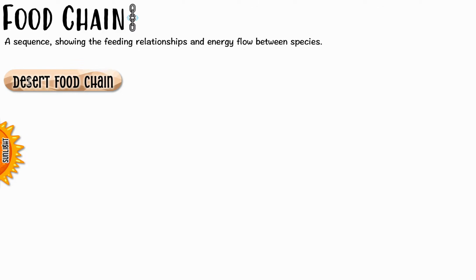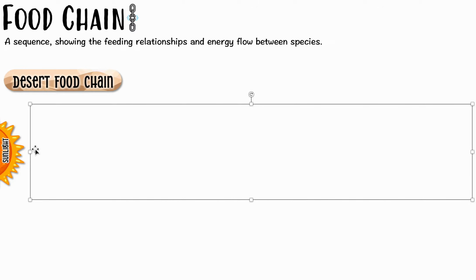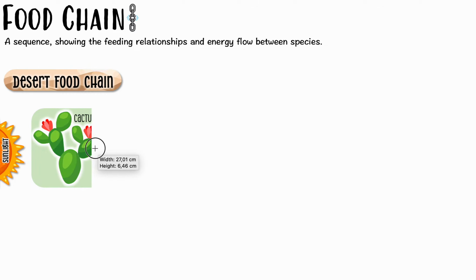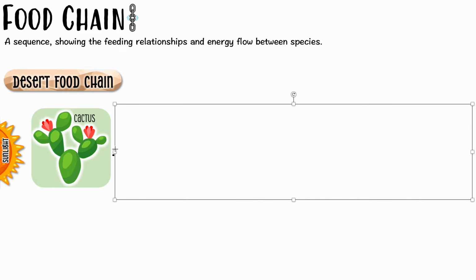So we're gonna use here a desert food chain as an example, right? And remember, don't forget the importance of sunlight. Each food chain needs sunlight, and we'll see exactly how important it is soon. So let's start off here with a cactus, right? Each food chain starts off with some sort of plant. Why? Because a plant doesn't have a mouth. It can't go and eat something else. It doesn't have the legs to go and run and chase something and find it and eat it to consume its energy. No, it gets its energy from sunlight, right?